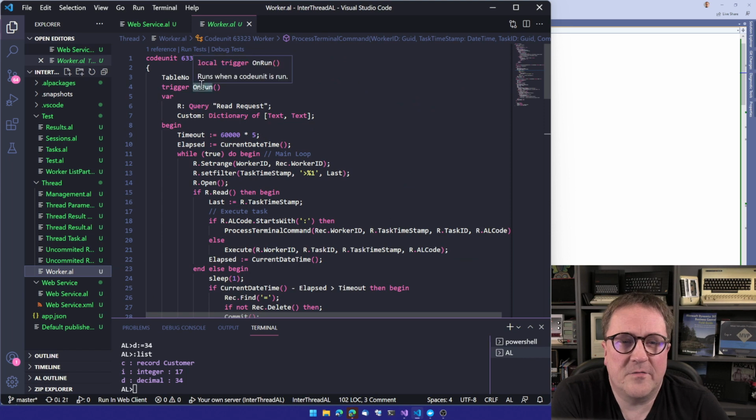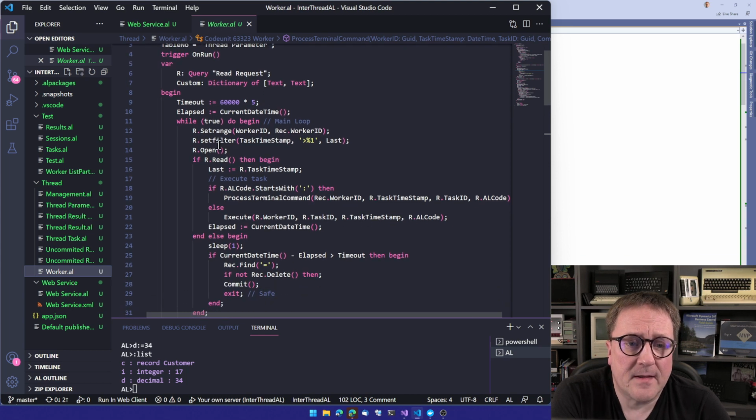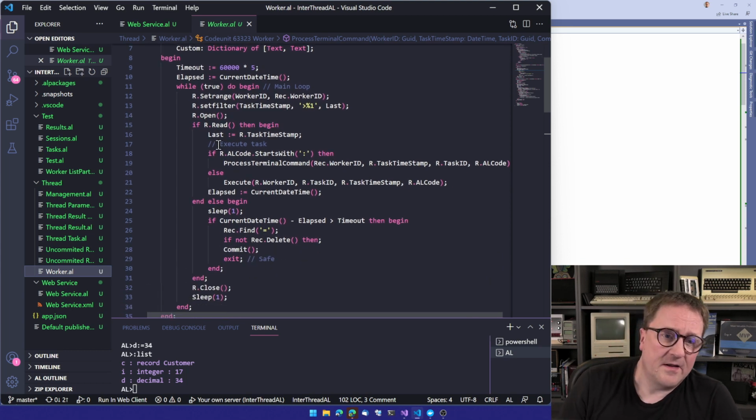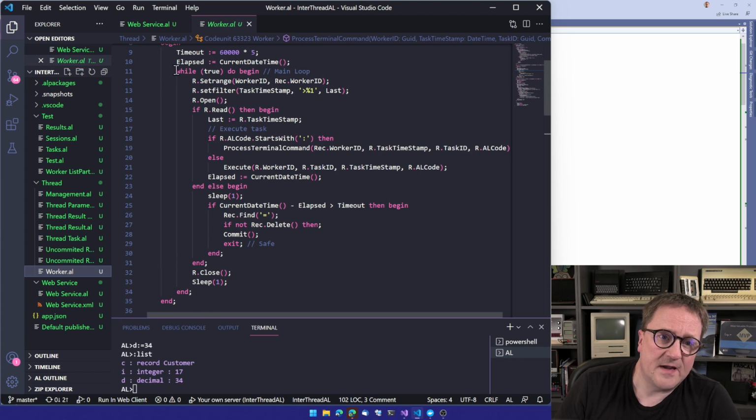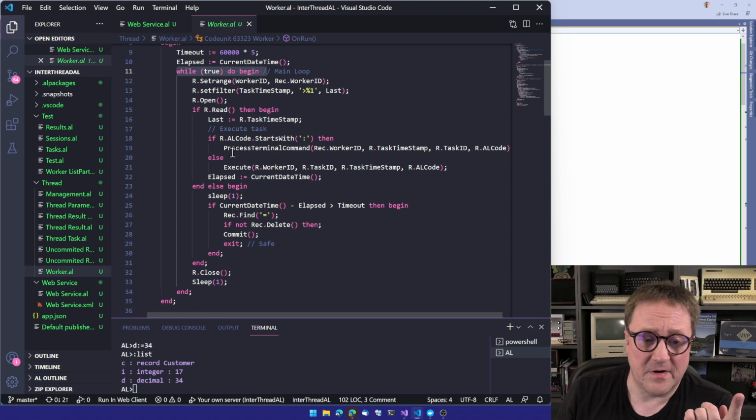So we've got an on-run trigger, of course, in the code unit, and you can see that this code unit has a while true do begin. So there's a main loop that just keeps running.